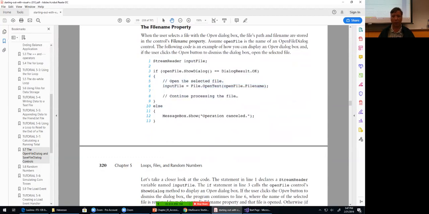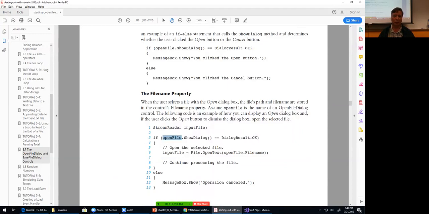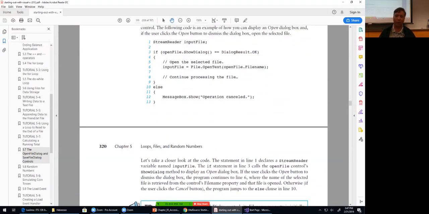And this open file dialog box control, which is right here, renamed like that, will have a property called FileName, and that contains the file name.